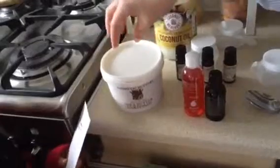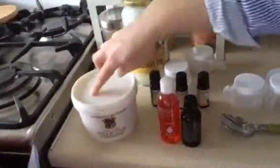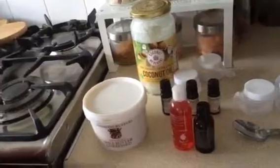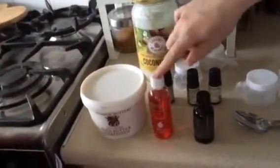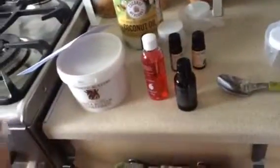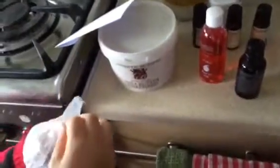So the advice is to get the shea butter and melt that completely, then add the coconut oil and let it melt, and then take the pan off the heat and let it cool down for a minute, and then add your essential oils. What I don't know is when to add the rescue oil, so I'm going to try and do that at the same time as the essential oils with the first batch, and we'll see what happens. Just so you know, always put the shea butter in first whenever you do this sort of thing.